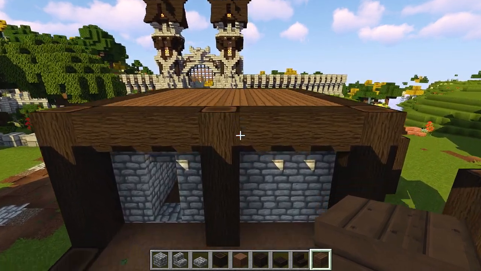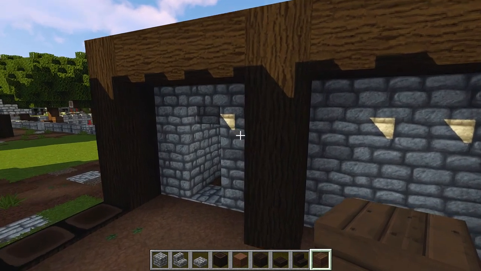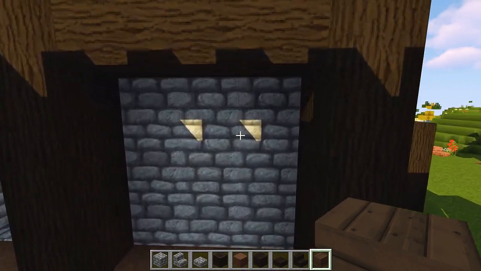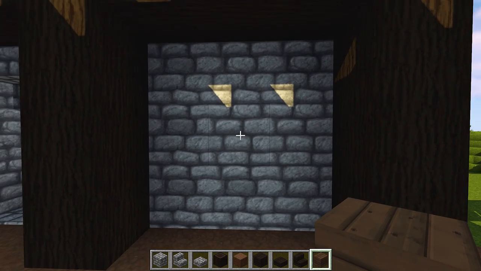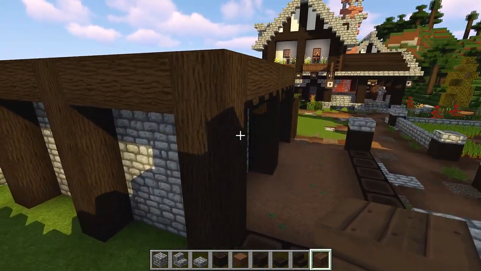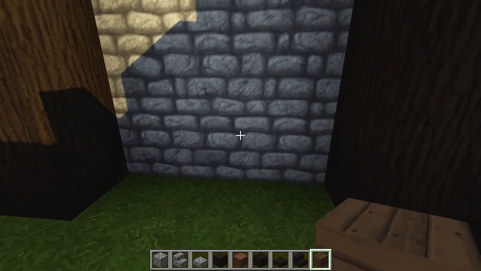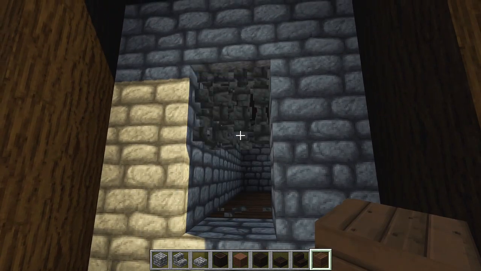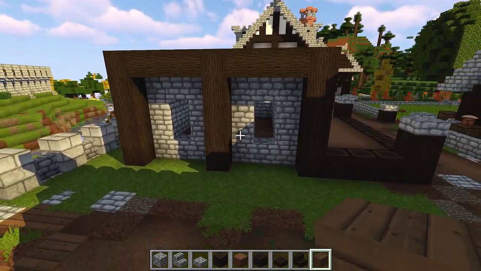Now, before you go any further, guys, you want to go ahead and put some torches on the inside just to light up so that mobs don't spawn. And then you want to come over to the right-hand side here and break one and two for a window. Then down the left-hand side, we're going to go down to the bottom block, go one up and go one and two. And the same in this one, one and two, just like so.